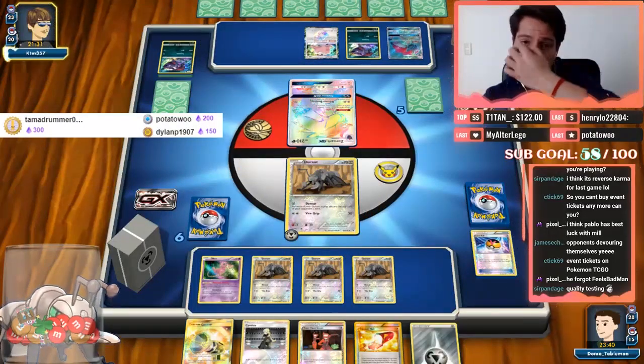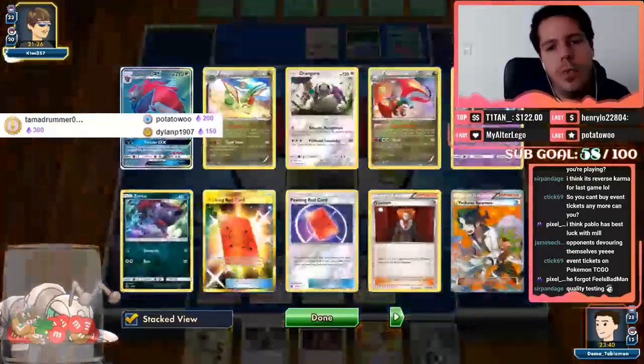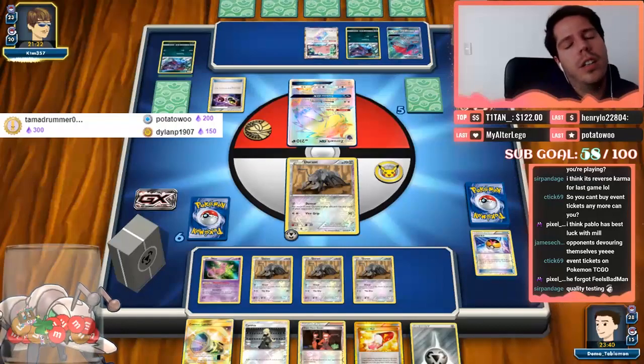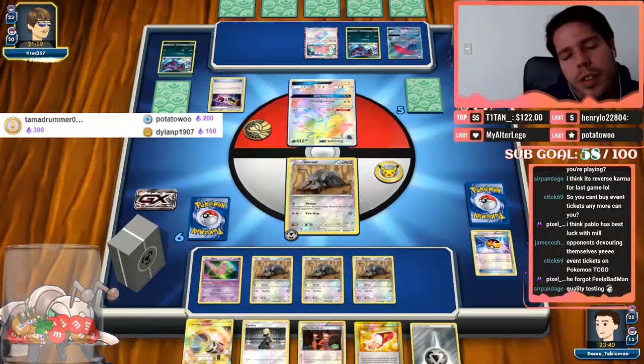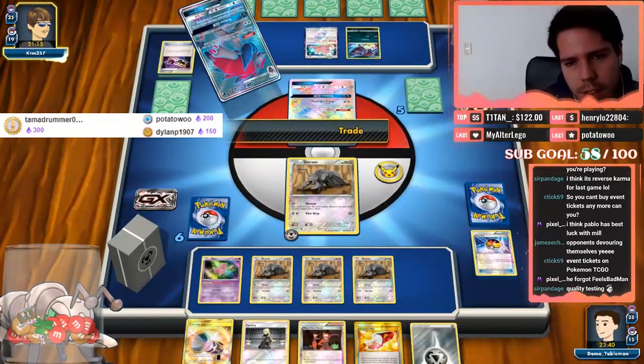So now we see the double Propagation. Did he literally double Propagate to double trade? Please don't tell me you did that. Oh, there's a Special Charge. That's super annoying. Why would you Propagate first and then Special Charge though? Is he going to Colress? Is he going to bench them on Colress?